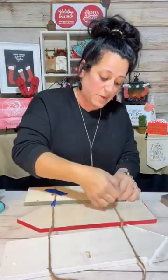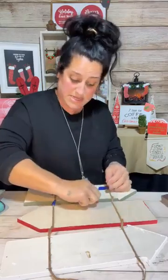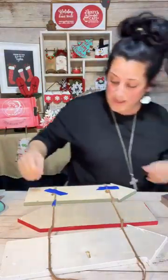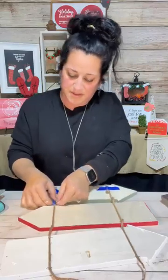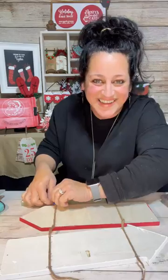Okay, y'all, don't be so crazy with the tape, okay? No need for all the craziness with the tape. I got real wild with it, clearly. Gosh, I didn't want to get it on the rope, and clearly I did not.